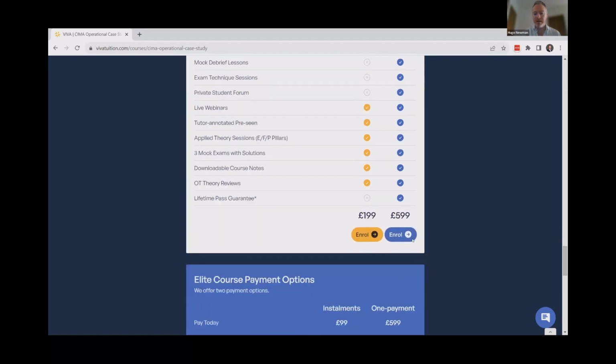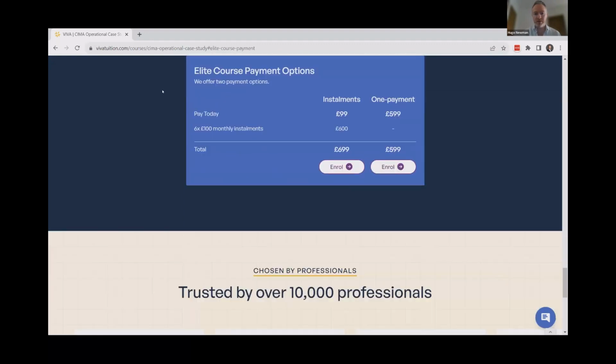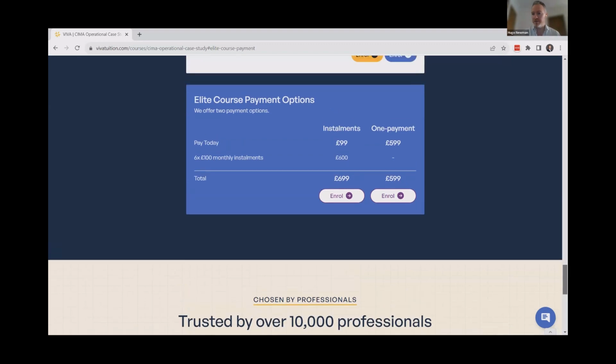Okay. The great thing about the elite course is that it gives you two different payment options as well. So you can choose to pay in installments, or you can choose to pay with a one-time upfront payment. The benefit of the one-time upfront payment is that overall it's actually less expensive. You get a £100 deduction on the price if you pay one payment upfront. Or you can choose the installments option, which a lot of students prefer, which is paying an initial deposit of £99 and then 6 £100 monthly installments over the following 6 months. Okay, that suits some people better. It's slightly more expensive because you're deferring those payments, so it's $699 instead of $599, but still, we believe very, very compelling value for what you're getting.